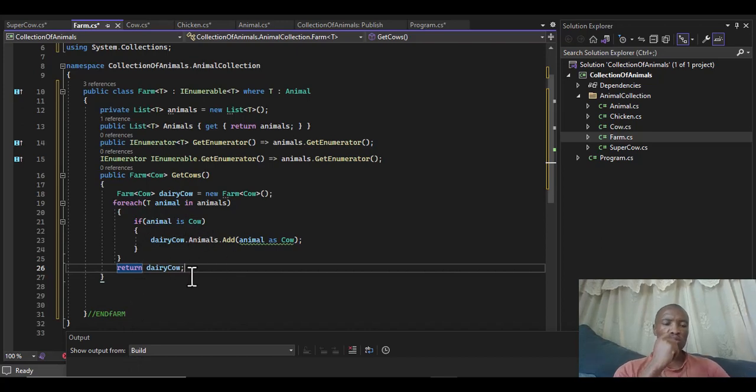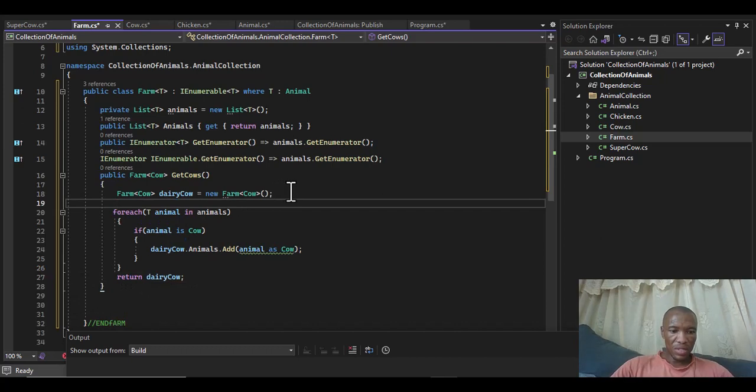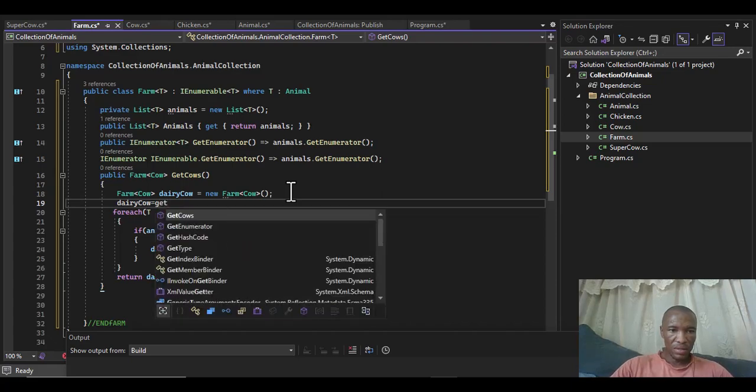But what I truly wanted to do there, let me do the following. Let me say dairy cow equals get cows.